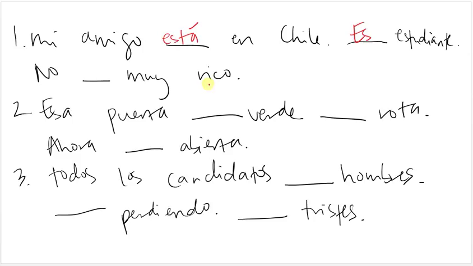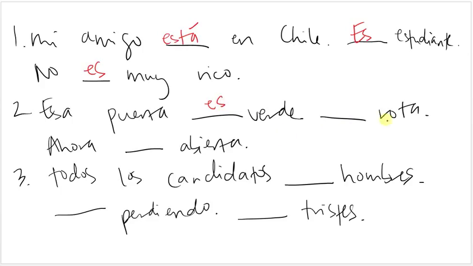He's not very rich. Remember that rich with estar is talking about food, and so if you used estar, you'd be saying my friend is not very delicious, but you're wanting to say my friend is not rich, as in with money. So you're going to use ser, no es muy rico. Okay, that door is green. That's an inherent trait of the door. It's not going to change within the next 5 minutes, so you're going to use ser.